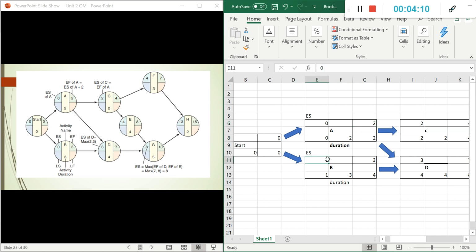Okay, 0 plus 3 is 3. Okay, all right, we're following there. So in this case we have it there.